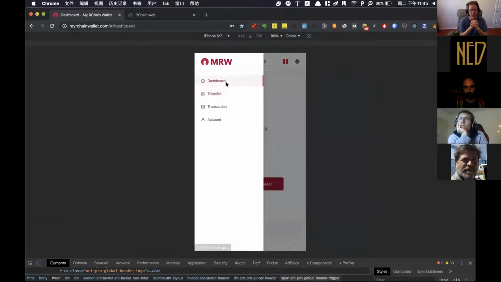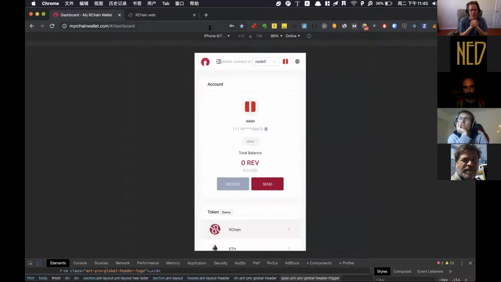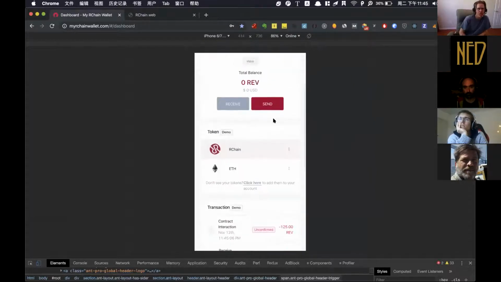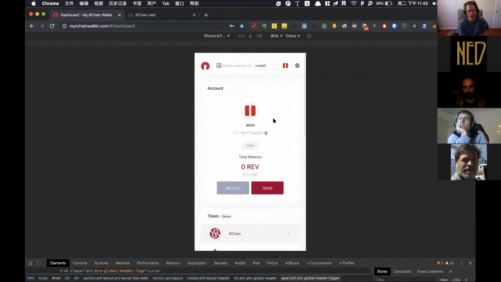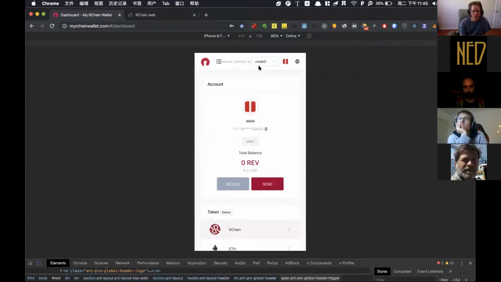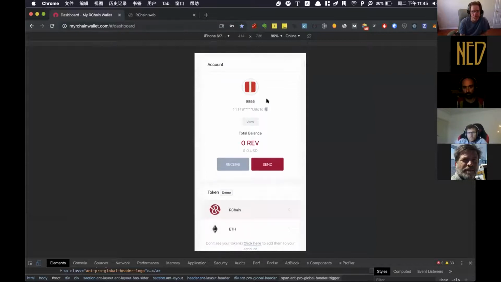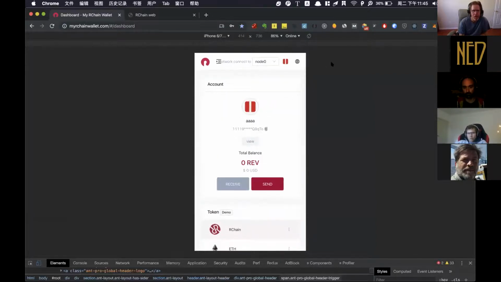And the 6 or 7 or 8 plus, you can just check it. Actually, you can use it on your mobile. Just open your Chrome or Firefox, type in your website, My RChain Wallet, and use it the same way you use it on the desktop website.